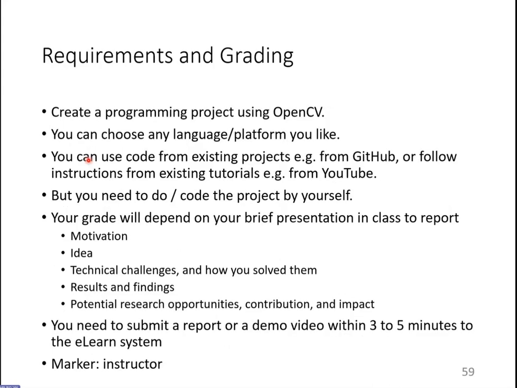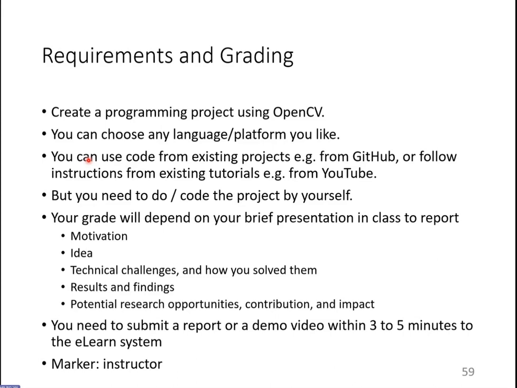So what I want you to do is create a program project, and you need to use OpenCV in the project. Any kind of project you like, you are interested in, because you are graduate students and you need to write a thesis or dissertation someday.